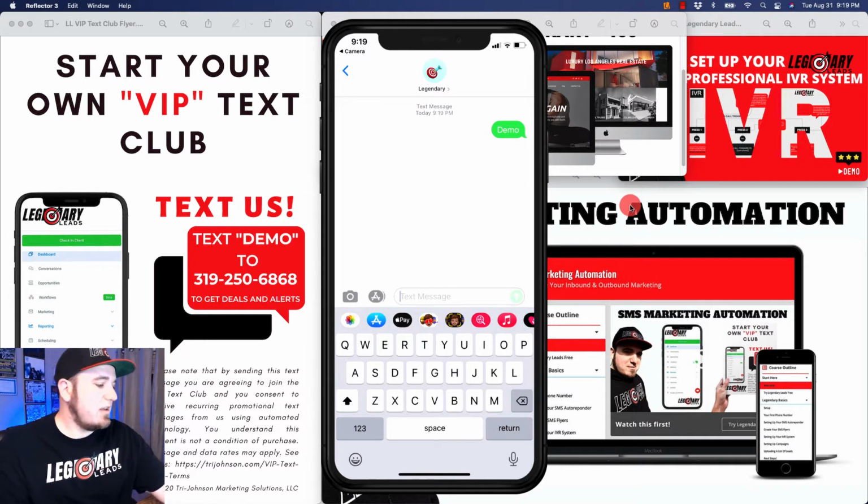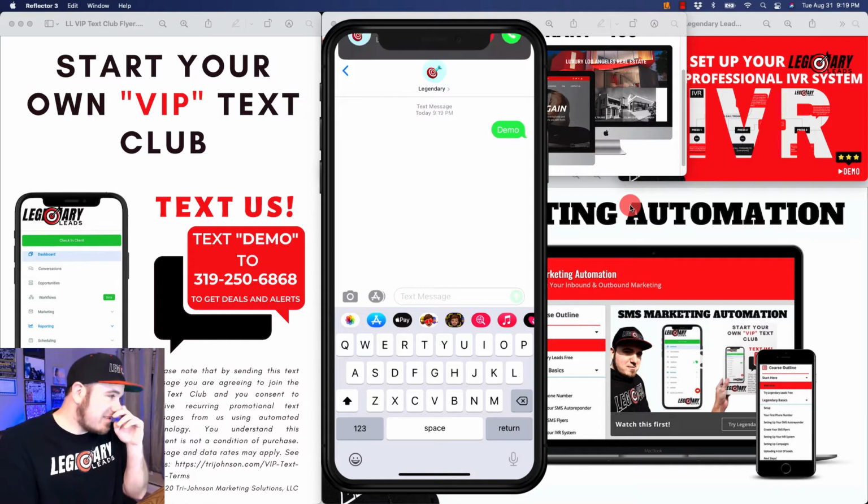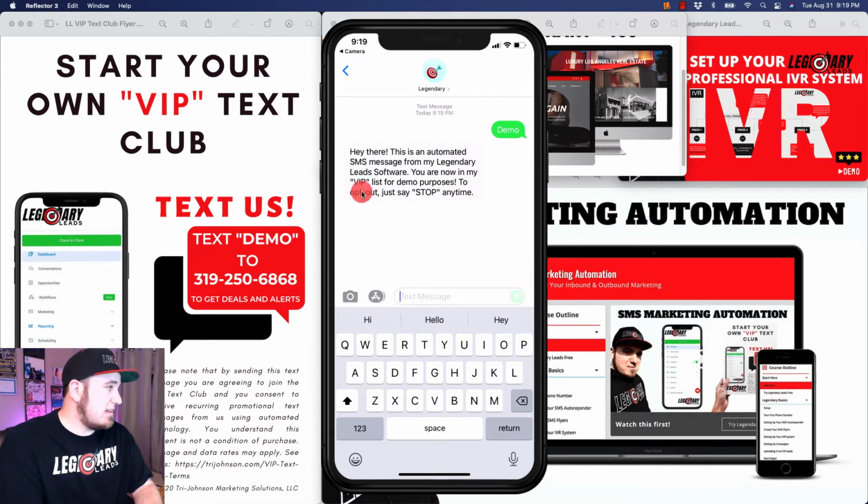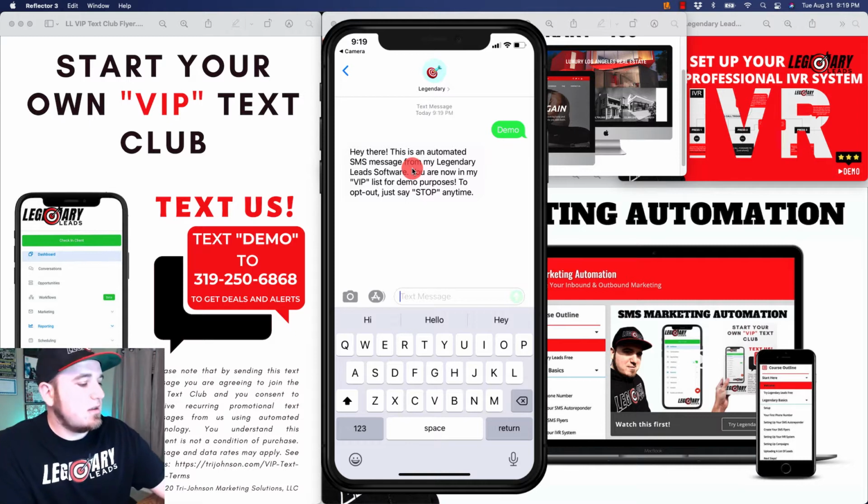Now, inside of the app, some things are taking place. I'm getting added to an automation sequence, and that's dripping this first text message. You saw the call come in real quick. That's that voicemail drop. It might ring for 1 or 2 seconds. Then it's going to leave a voice message, and it's going to wait about 1 minute, and then it will shoot one final text message. That's all that's in my sequence.